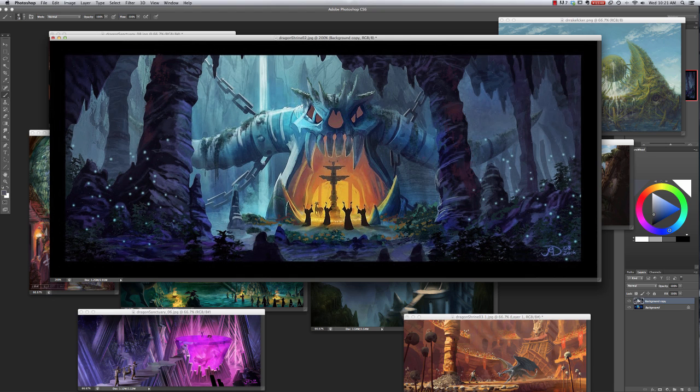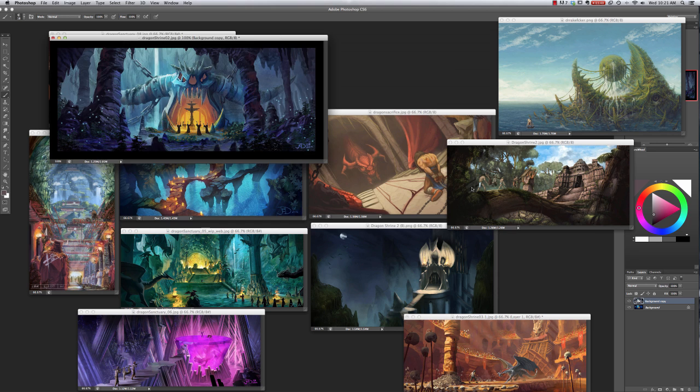And everything all of a sudden will push really far into the back and pull really close to the front, and you'll get that real strong tension of depth in the piece. Yeah, absolutely. This is such a strong piece, though. I love the design of it. Yeah, it's really beautiful, phenomenal.